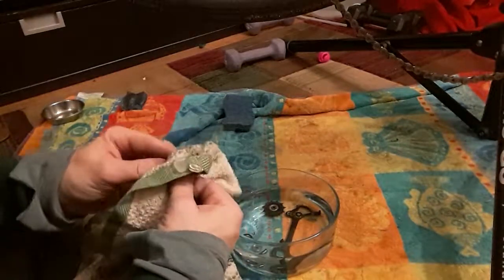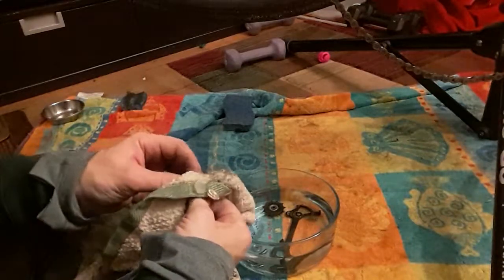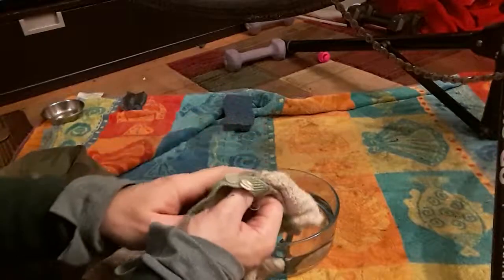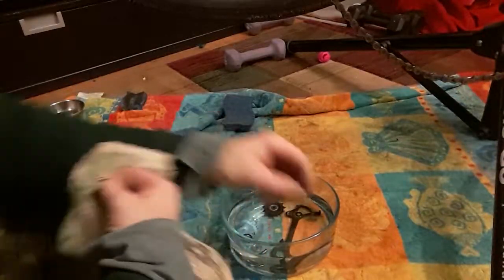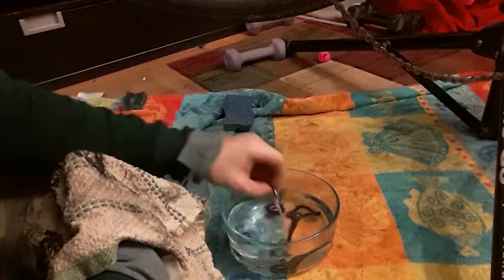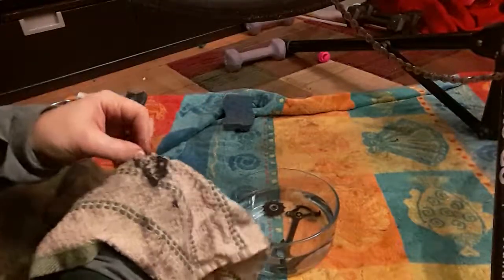Let's see. Things to go over while I'm talking with you about this. Well, while we're dealing with these pulleys, this isn't a bad time to just take a look at the derailleur, because it's not like your eyes need a lot of extra focus while you're just wiping down these pieces.